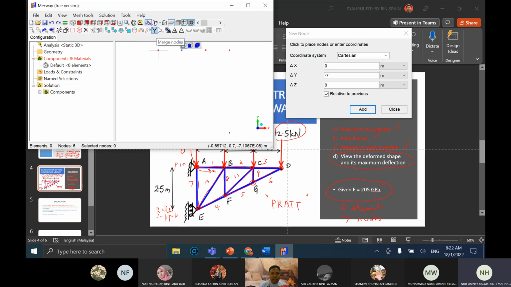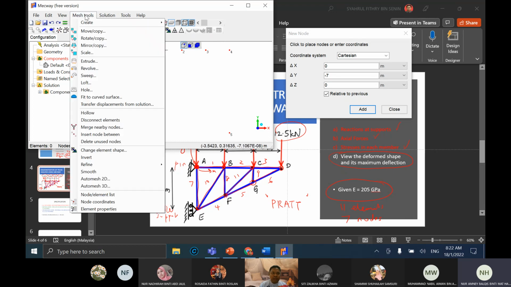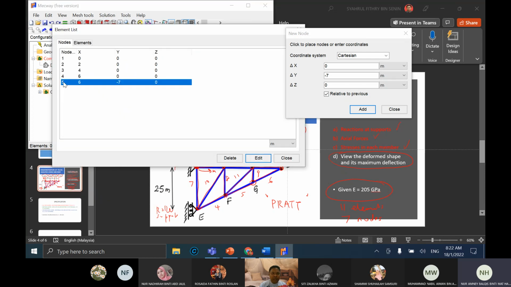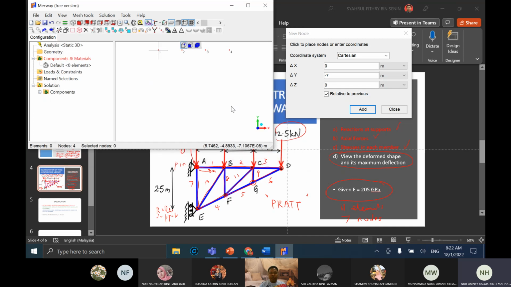I have to activate the node numbers. Show the node numbers. So this is node number 5, which is wrong. So I have to go to the mesh tools, nodes element list, node number 5, and delete. And it's gone. Okay, it should be in the Y direction to be 97.